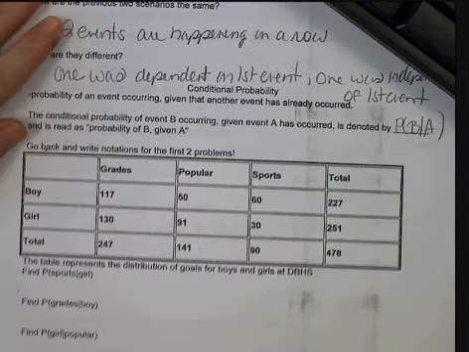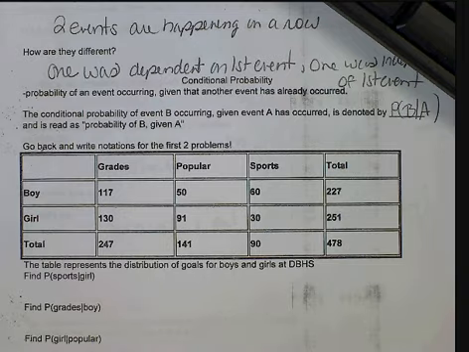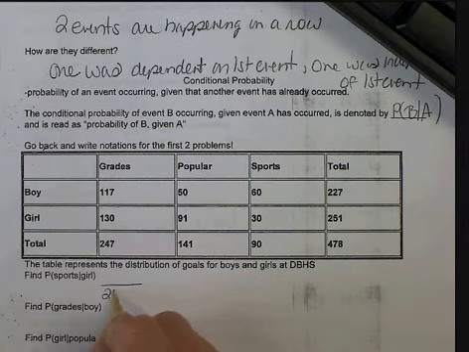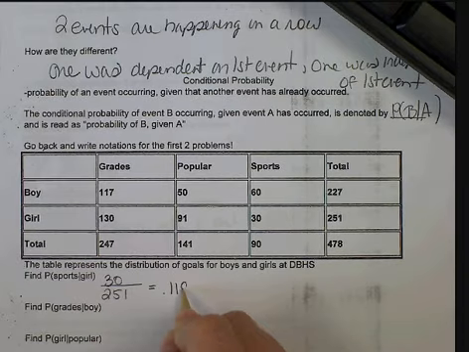So next we see that we have a table, and this table involves the distribution of goals for boys and girls at Dobyns-Bennett High School. So first, it says find the probability that you randomly select someone that plays sports given they're a girl. So what do you know to be true about this person? You already know the person you select is a girl. So that changes the denominator to 251. Out of the girls, how many have goals related to sports? That would be 30 over 251. And of course, you can type that in your calculator if you so choose to.